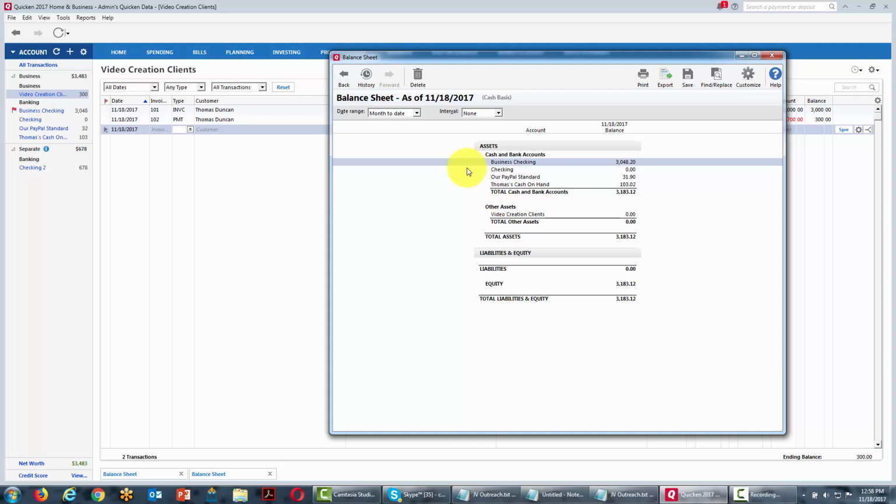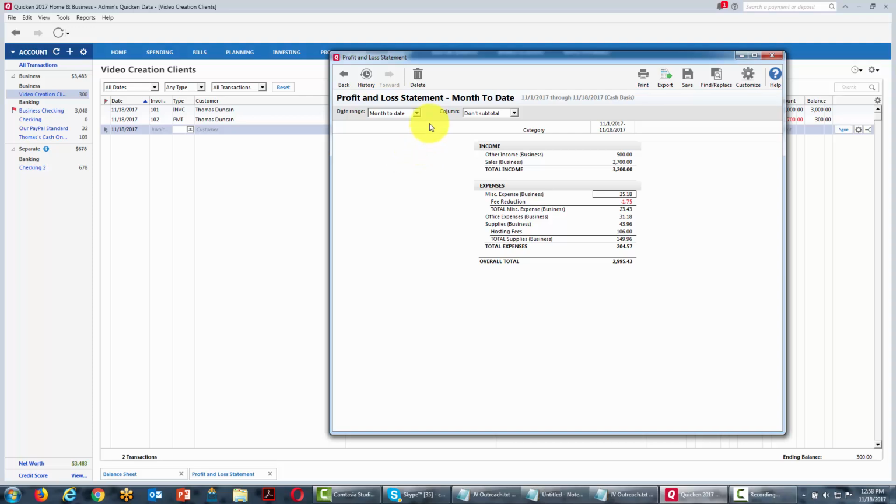We can actually go to our income statement and see the same thing. We now see for the month to date that there is a $2,700 sale item in our income statement. Because we are simplifying our statements, we are working primarily on a cash basis, and so our cash flow statement will be much the same as our income statement. You'll see that the cash inflows as of the middle of the month are still $3,200 and the expenses are primarily the same.